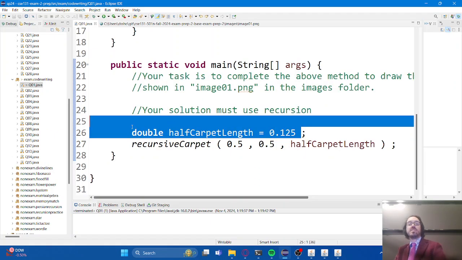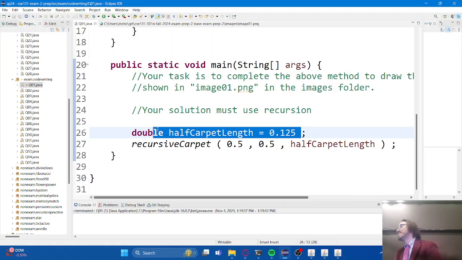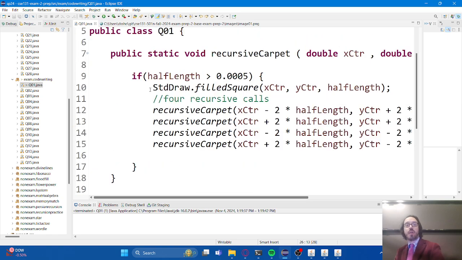I wouldn't expect you to know that in the middle of an exam, though, right? That's not a reasonable thing for me to expect you to compute, which is why these problems are largely graded on structure. If you have 4 recursive calls here moving in the right 4 directions, that's worth a big chunk of points on problems like this.